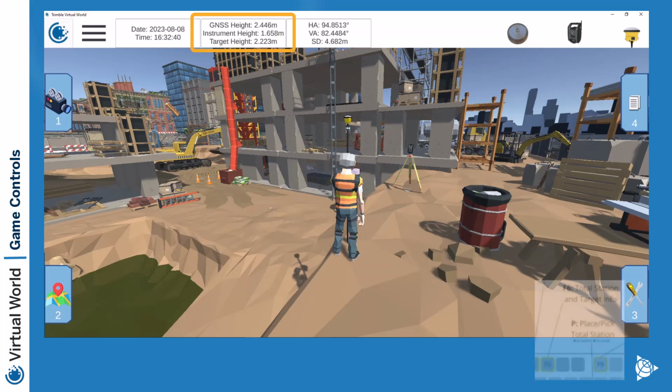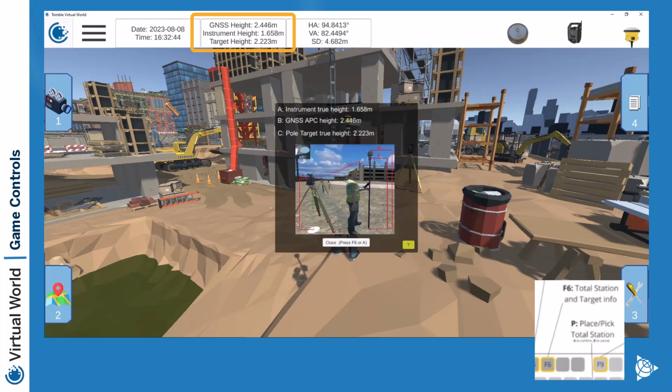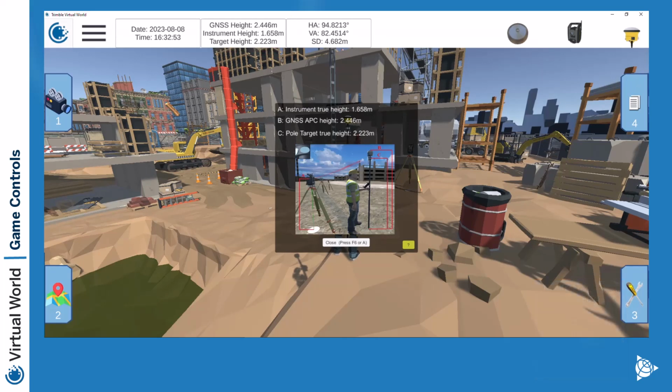I'm going to press F6 to bring up the information. The instrument height is the true height to the optical hole center. The GNSS height is to the APC, okay? And the pole height is the true height to the target.